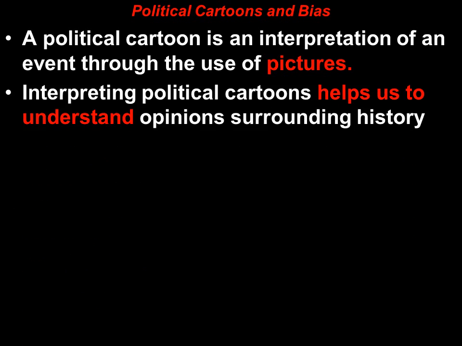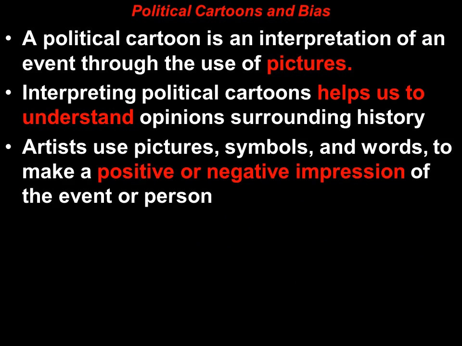Now, we need to know why we have political cartoons and what their purpose serves. Political cartoons help us to understand opinions surrounding history. Every political cartoon is going to show an opinion, and we call this one-sided opinion bias. We'll talk more about that in a minute. Now, in order to get their opinions across, political cartoon artists will use a number of different things. They'll use pictures, symbols, and words to make either a positive or a negative impression of the event or person.